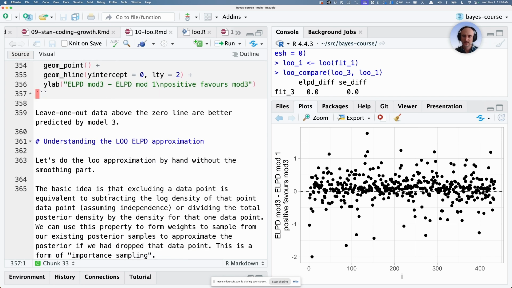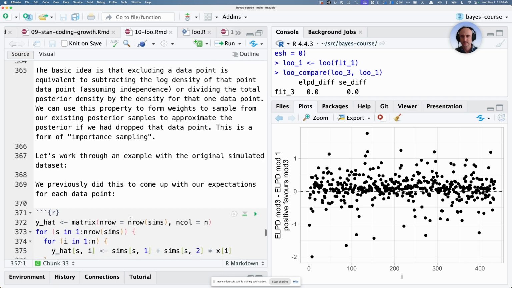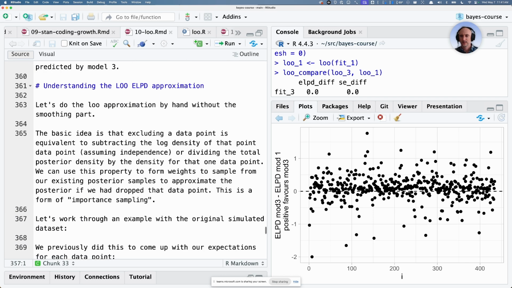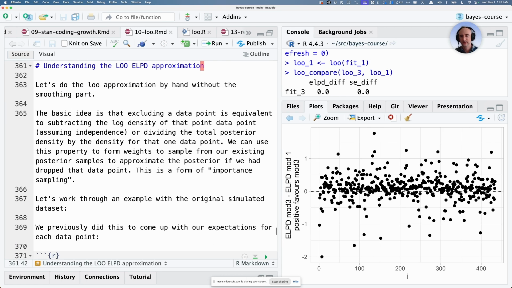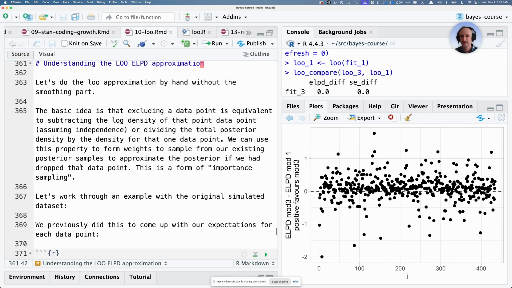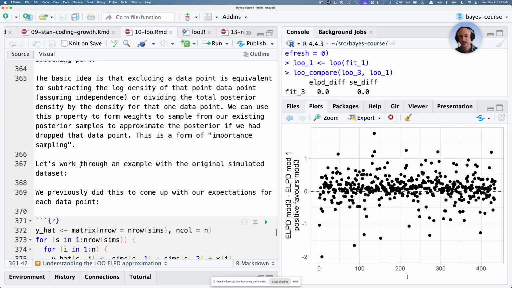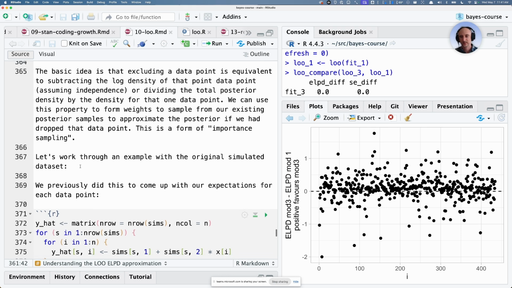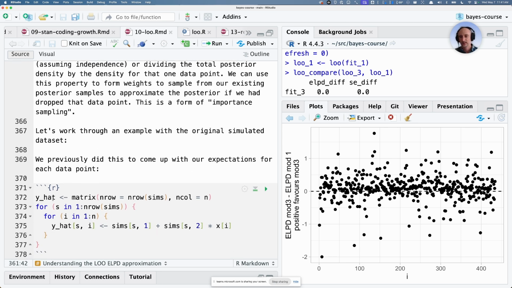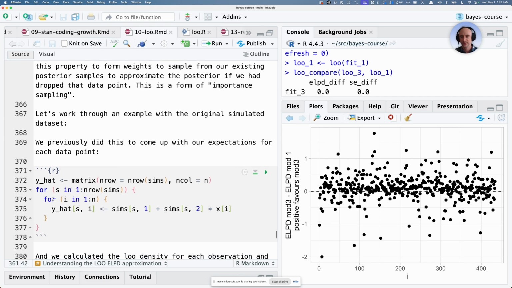So that's really the extent of the model comparison that I wanted to show with ELPD and LOO-IC. But mostly from my own interest at the time, I just thought I'll leave this here so that you can look at it if you'd like. I wanted to work through how that approximation works within the LOO package. So what we're going to do is just do that resampling ourselves to prove that nothing fancy is happening.